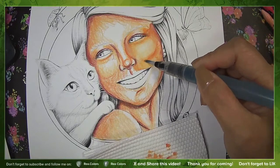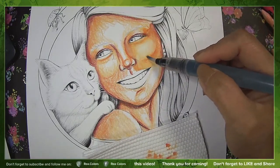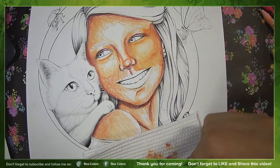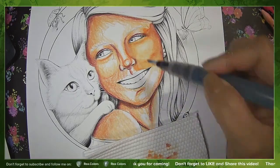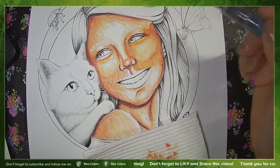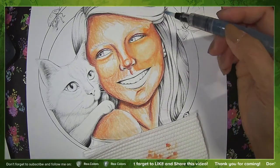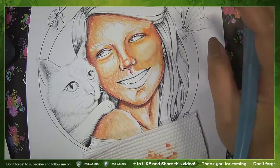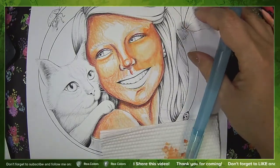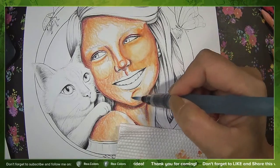I forgot to mention that I haven't printed this on a water media paper, and I just printed this on the smooth Canson paper that I have. My printer doesn't accept it. I was having trouble printing this on a water media paper and just tried to print this on normal paper. If you're able to print this on mixed media paper, that would be great, because you have to be careful if you're using a non-watercolor paper.